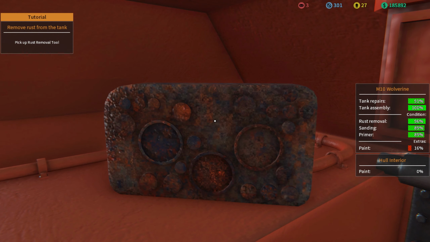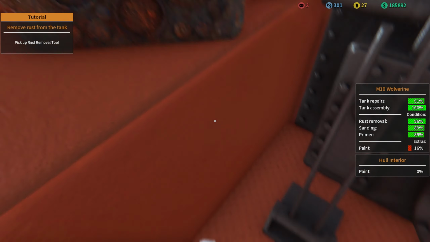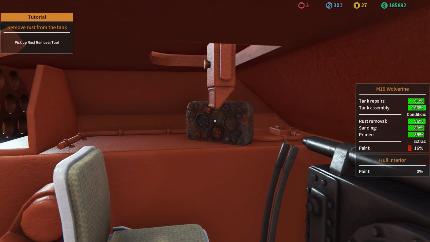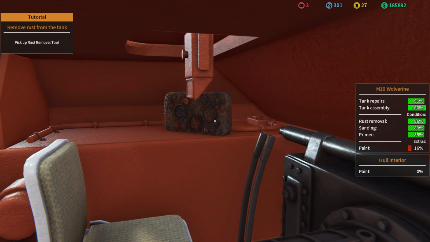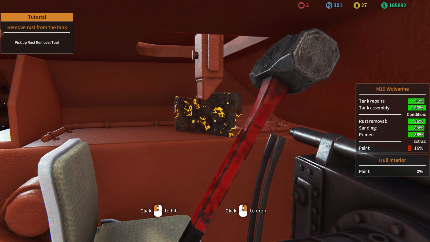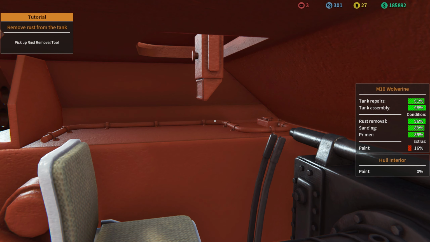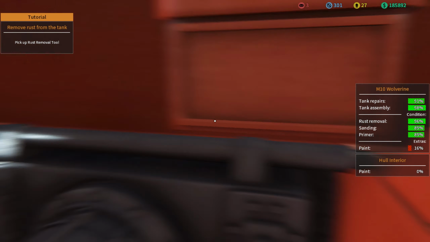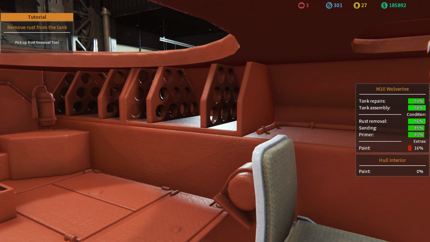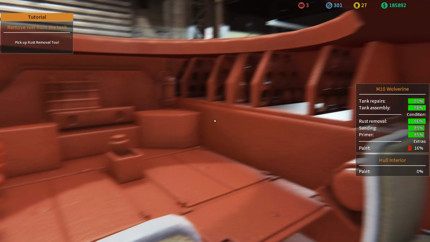Maybe if I do it from further away. Oh, that didn't work. Driver's slot. Why is the driver's slot right next to it? And the radiator slot. Oh, there we go. Didn't work last time. So how do I get it out? Like that. That's how I get it out. Okay, well, that's all great, but how do I now put it in? Because I cannot see that part of the tank.